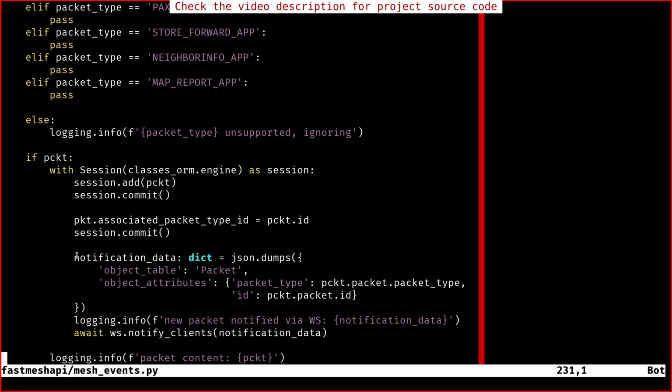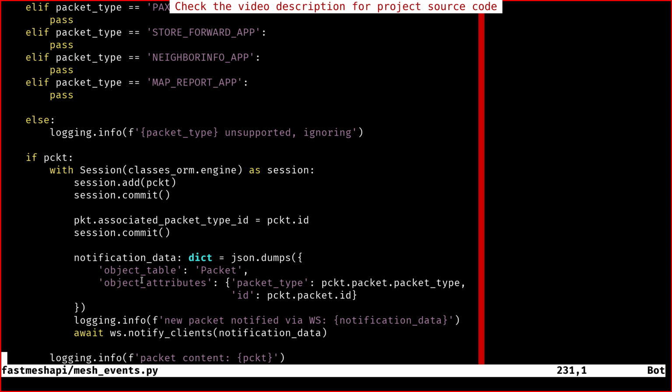Then we have to create some information for the WebSocket. So the WebSocket is a system, said in just a few words, to exchange simple messages in a light way, in this case between the browser and the server. And the connection remains always open, so the messages come in real time as events.